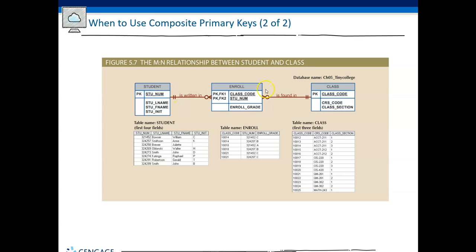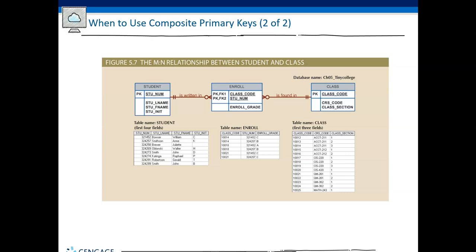But so that 0, the optional might change, but it doesn't here. You were saying that a class, what this means is that a class may have never been offered, right? This is a student. The student may have never been, he's enrolled at the university, but he hasn't taken any classes yet. So that's why you have the optional there. But in order to model that, implement that in the database management system, you need two one-to-many.